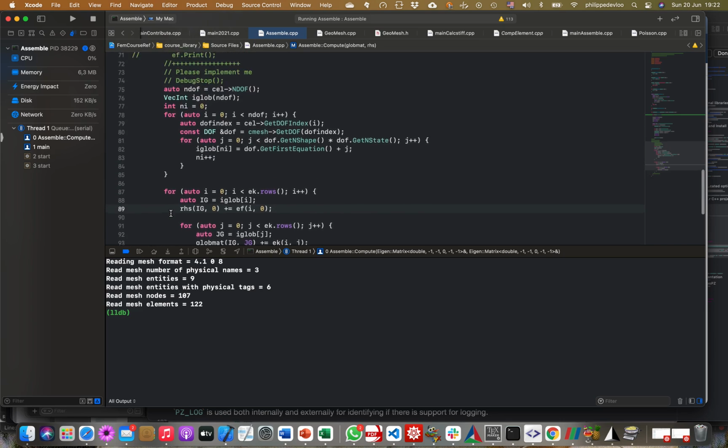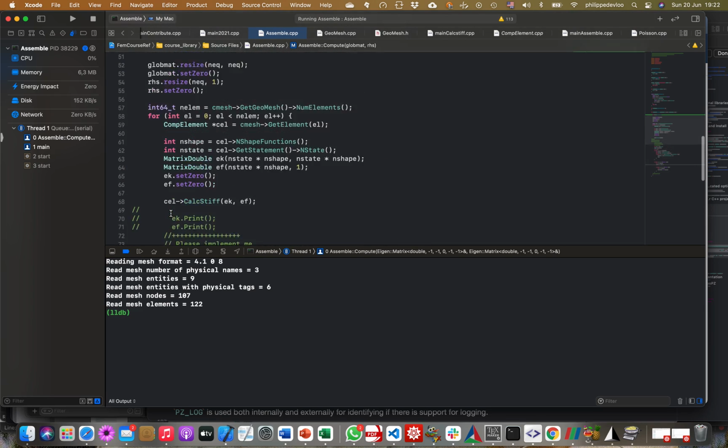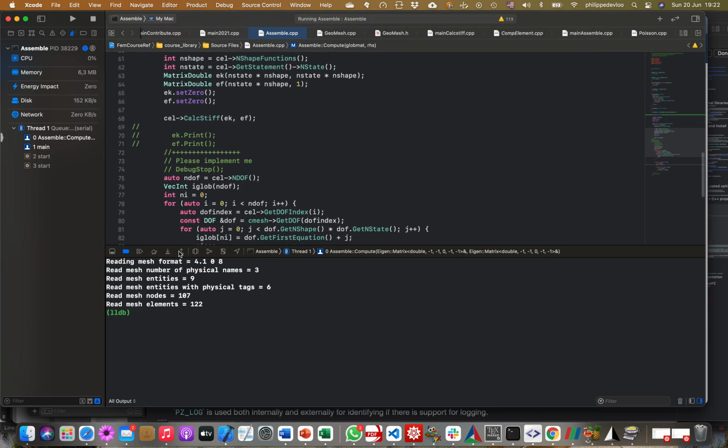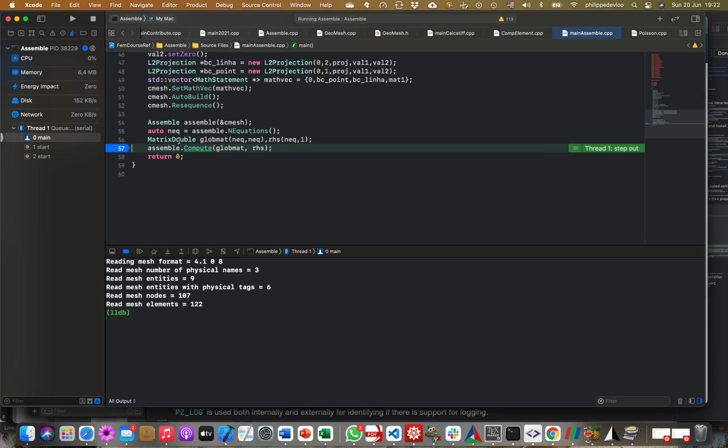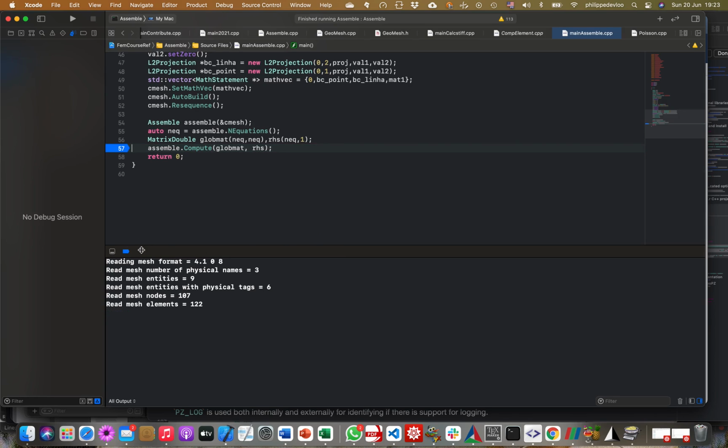So that's all there is to it, to the assembly procedure. So I don't have a particular test to see whether it's valid, but I just wanted to explain how the global assembly works. Okay.